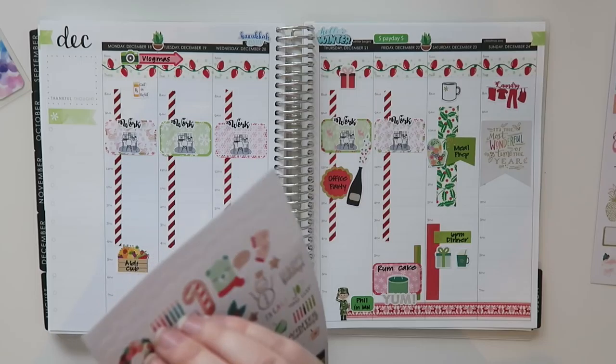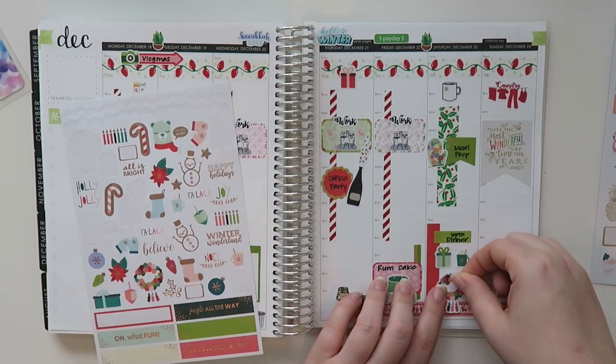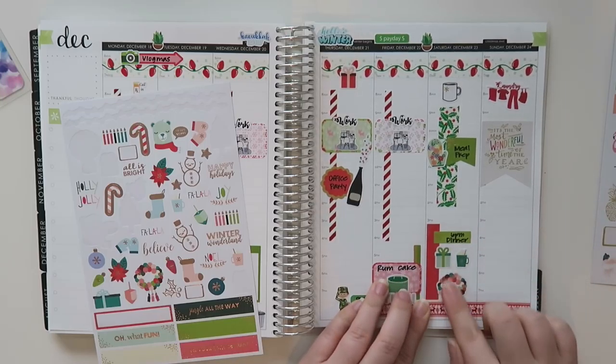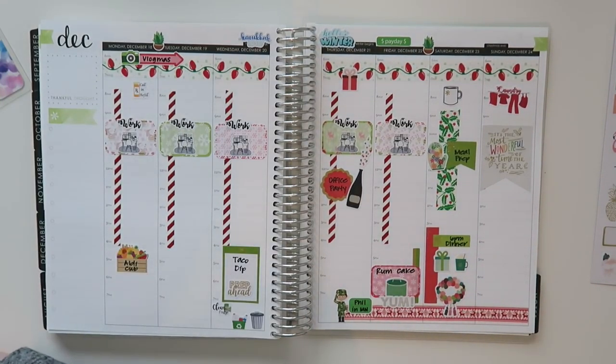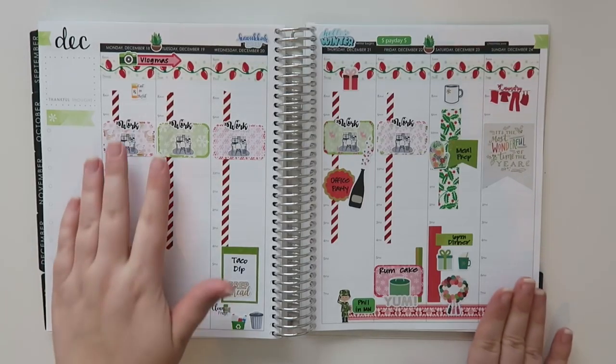And then I'm gonna use one of these, this little wreath, because it's cute, you know? It's cute. Just kind of fills up the space a little bit better. So that is the plan as of right now. I don't know if I have any other plans. I'm sure I do, but I will fill them in as I go.